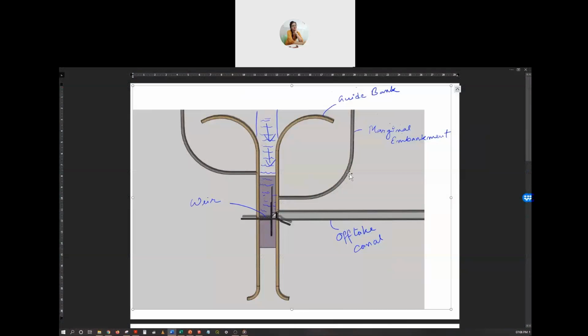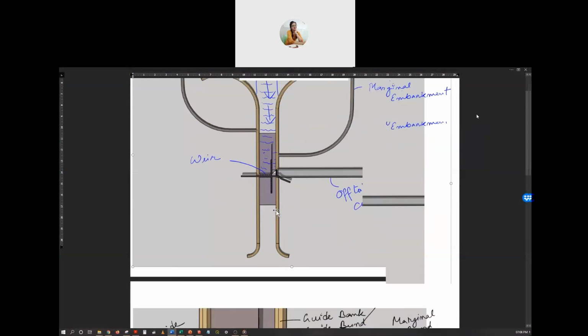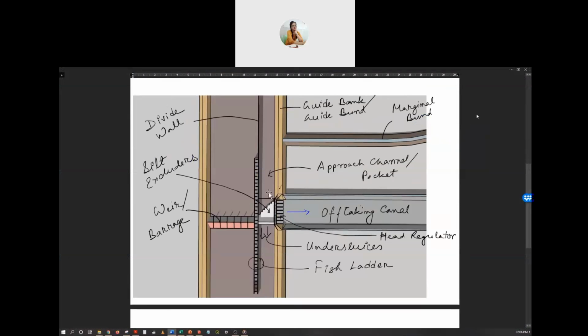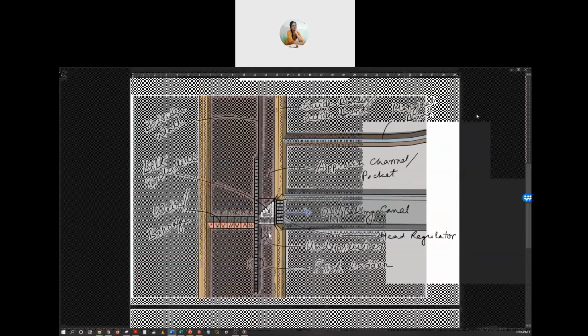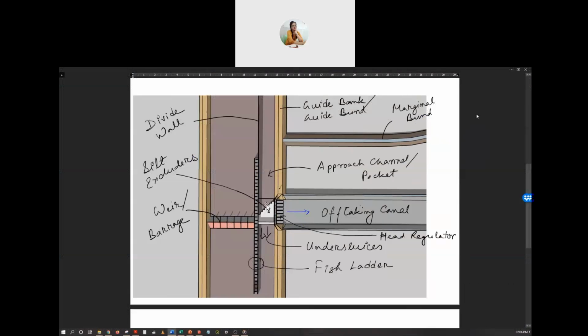Now if we zoom in, then we'll see this kind of a structure. That is, this is the weir or barrage, this is the off-taking canal. This is called undersluices. These undersluices are some extra gates right in front of these other gates. These gates will allow water to enter the off-taking canal, but here also there are some gates. Those gates, when open, will allow the river water to flow downstream. So these gates are opened by some amount so that some water always reaches the downstream, because the downstream cannot be allowed to go dry.